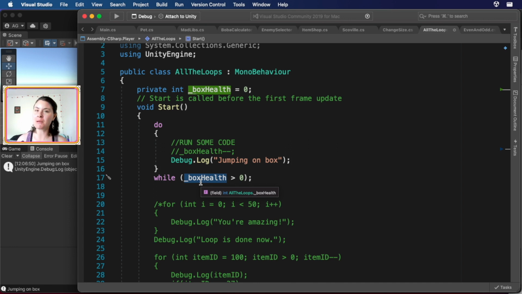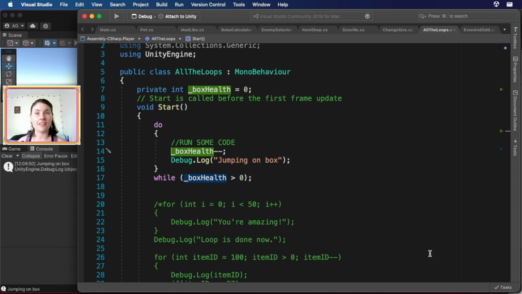So it's very, very important that if you're going to be using a do while loop or even a while loop, you need to have an exit condition. The loop needs to have a way that it will end. So remember that when working with while loops. I'm going to comment that out. And if you feel like crashing your game, just make sure you save everything first and then comment that out and run it again, and it will 100% crash Unity and you'll have to restart.